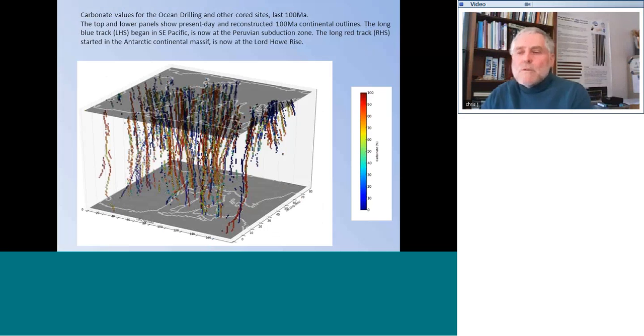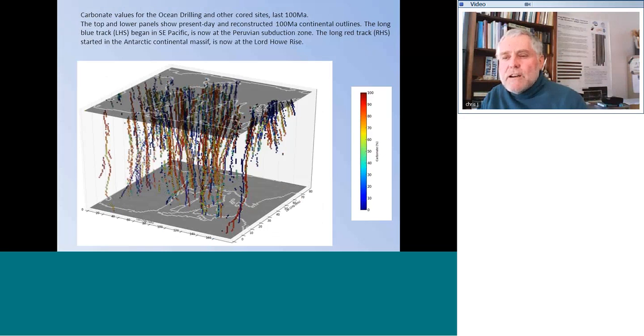Now, so we've got that. So we've got the paleocoordinates and the ages, and we need to attach the parameters out of the cores. For instance, we might want to attach the carbonate values. Carbonate is actually a pretty good first parameter for us to make an assessment about the paleoceanography.